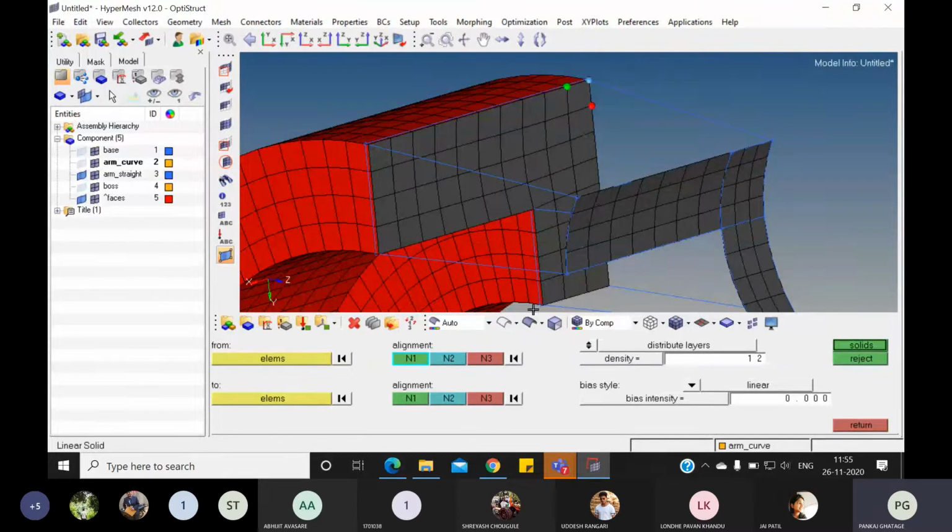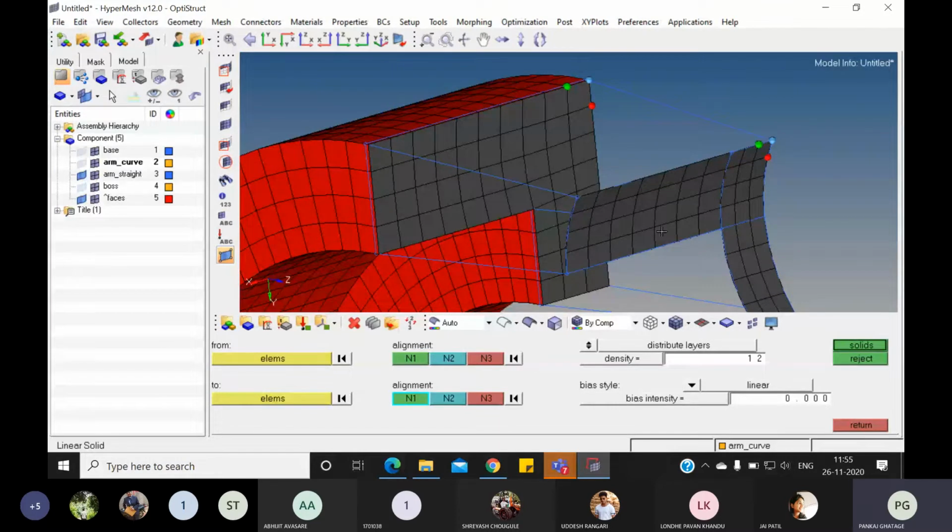Okay, and same 3 nodes from the 2 element, 1, 2, and 3, and these are represented by color: green to green, blue to blue, red to red. Okay, so that you have to give here.